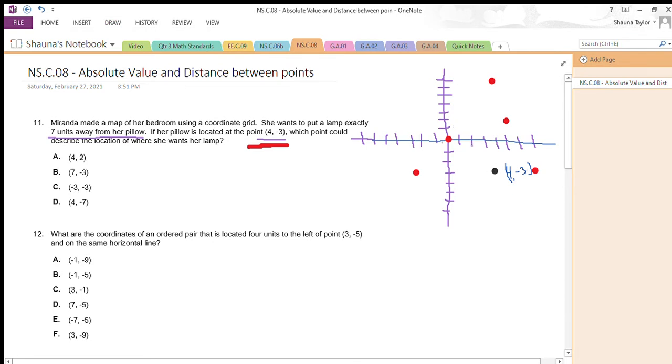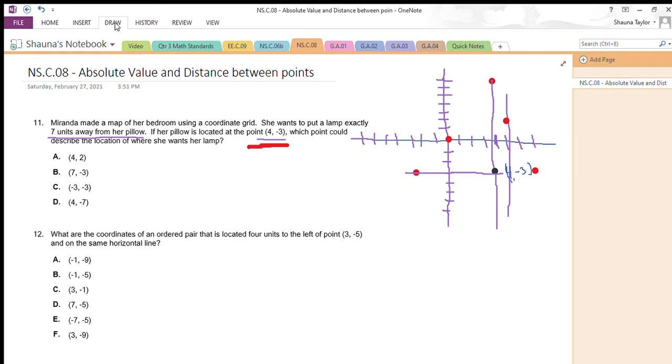All right, so 1, 2, 3, 4. This line right here would match up with this one, right? If we made it all long. And this one looks like they would match up this way. And this one's just kind of crooked. It's all by itself. It's not even on the line. Oh, and these two are together right here, huh? So let me do a different color here. From here to here. All right. I know that's a bunch of lines there, but we're looking for the lamp to be 7 units away.